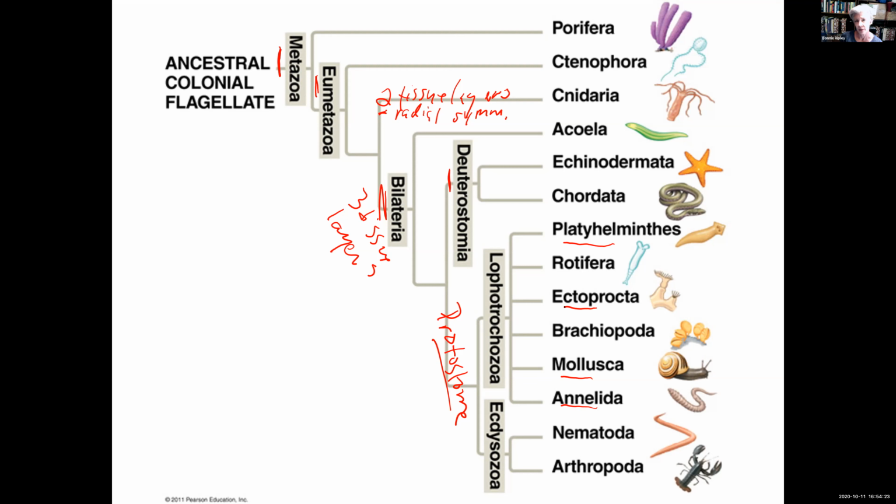So not all of the phyla have a structure called a lophophore. Not all the phyla have a structure called a trochophore, but they have one or the other. So we've mooshed those two words together, and the phyla that are in this clade, the Lophotrochozoans, have either a lophophore, which is a feeding structure, or they have a trochophore larva in their development history, evolutionary history. All right, we'll come back to the ecdysozoans next slide.